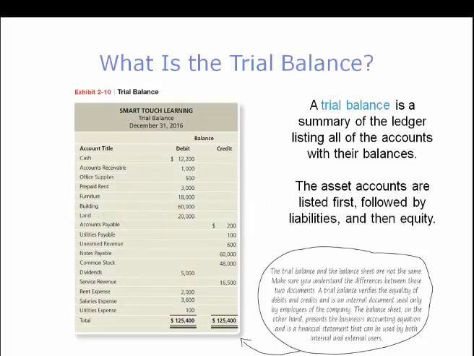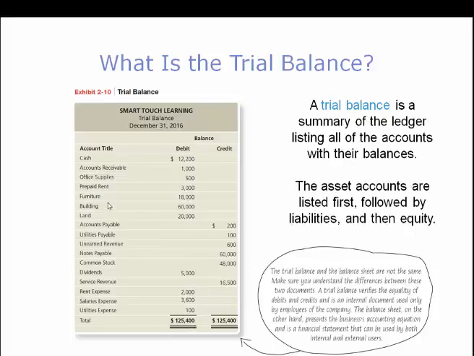So here's a trial balance. And you notice here, it starts with assets, then it goes to liabilities, and then equity, and then the subcomponents of equity, service revenue, rent expense, etc. And if you see something that says fees on the end of here, it might also be service fees, might be another thing that you charge out. So here's a trial balance, 125,400 and 125,400, and they balance.